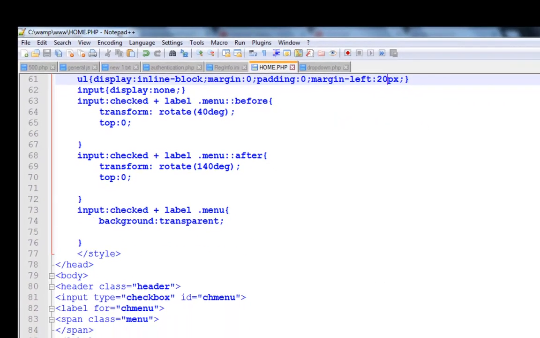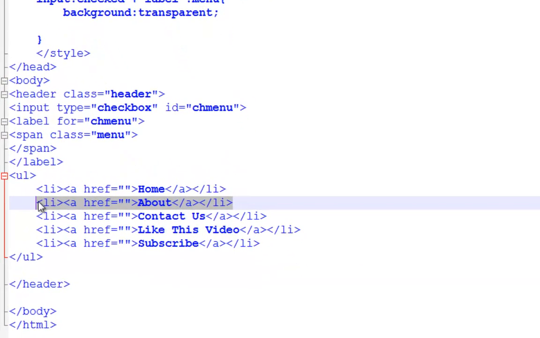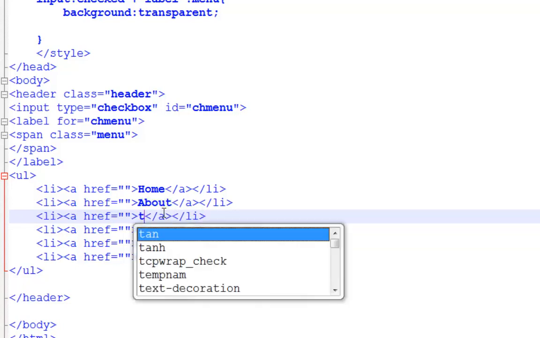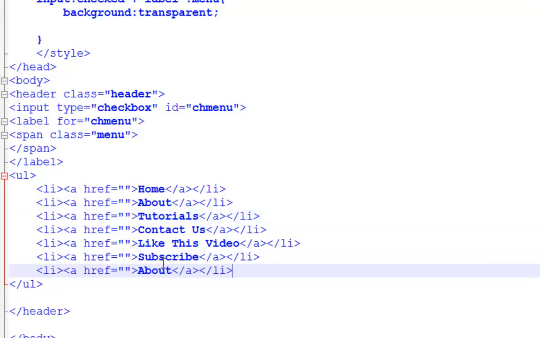So on our HTML structure, we would add our tutorials. We're also going to add drop down comment because I really want you to drop down comment.